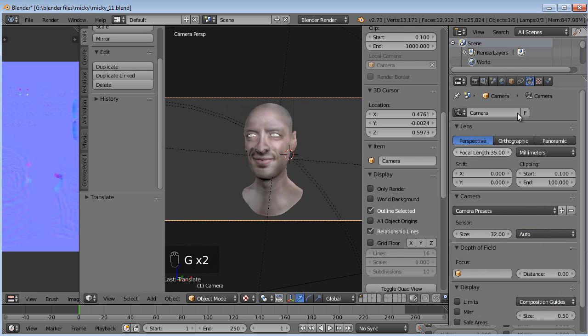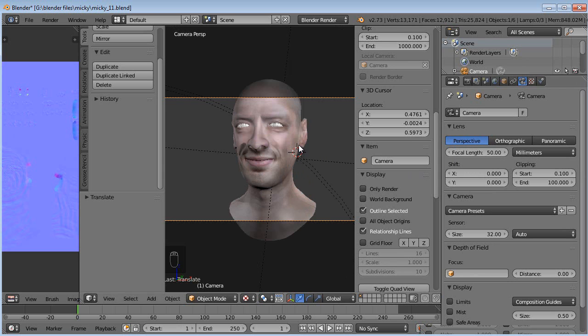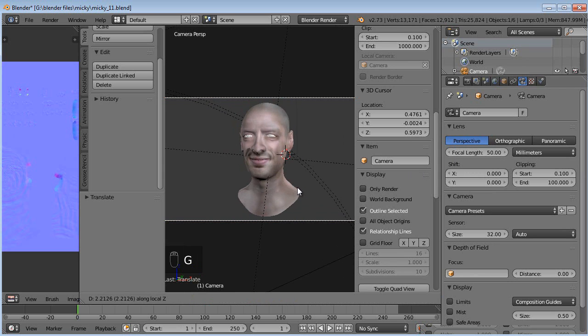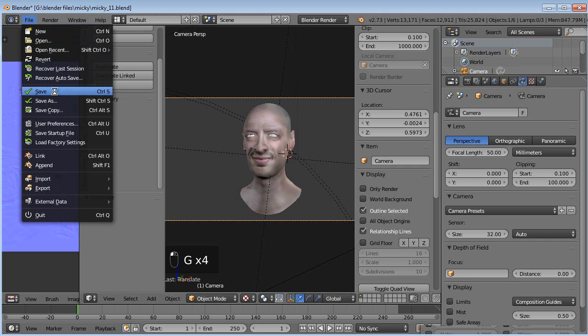Okay, so now the general setting for the default camera is 35 millimeters. So that's a little bit fisheye. It's not as natural as a human eye. So I'm going to go ahead and set that up to, usually I find that 50 works pretty well. So I'm going to zoom out a little bit again. So we'll get that set up, and maybe just a tiny bit more. Okay, so I'm going to go ahead and save this real quick. Save, and we'll do a quick render.